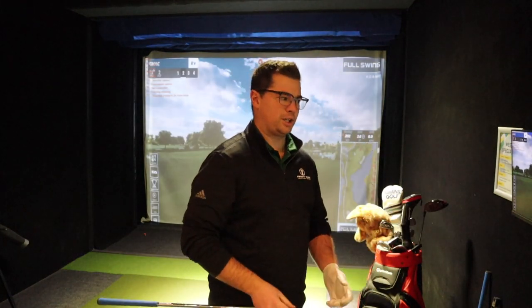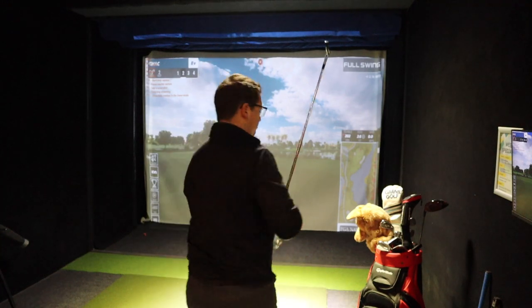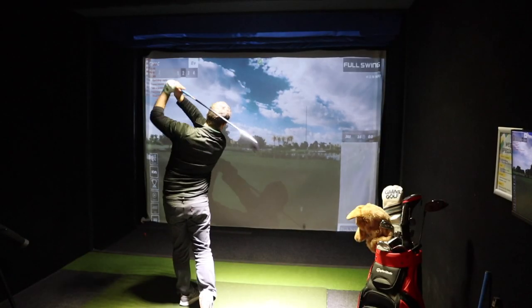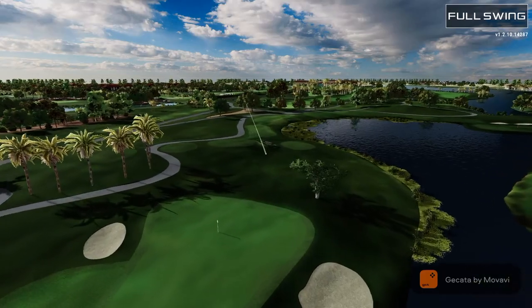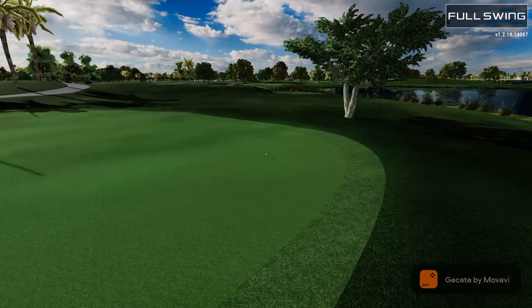Should have a nice number in here — 202 yards into a par four. A little bit of green to work with in front, let's make sure we get there. Let's rip another five iron. Got lucky — 36 feet I think — so let's lag it close, make par, and get out of here.